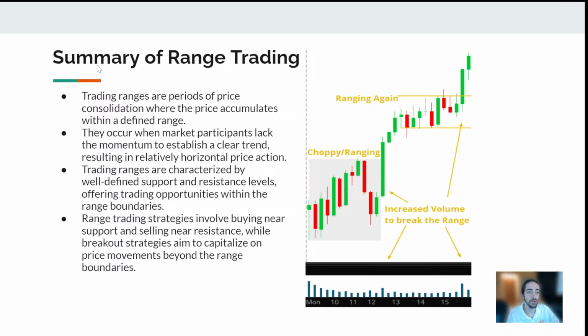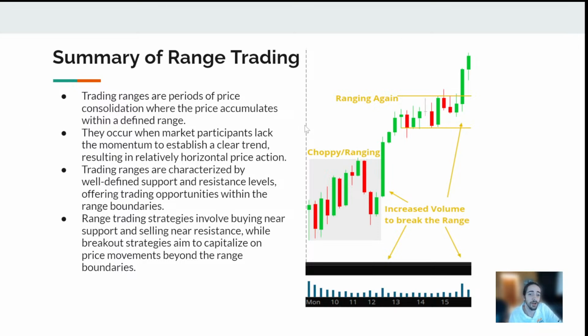So let's see. So trading ranges are periods of price consolidation where the price accumulates within a defined range. This is just the summary of range trading, and then we're going to go over that bonus content for you guys. And yeah, no problem. It's my pleasure. When I go over the indicator webinar, we'll do moving averages, Bollinger Bands, RSI, stochastic, anything you guys could think of.